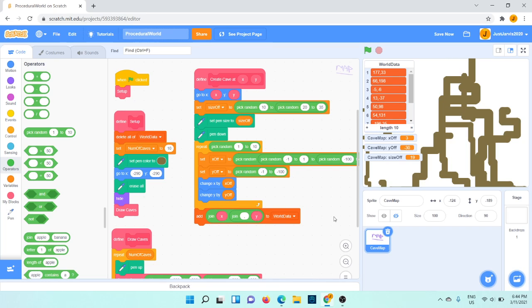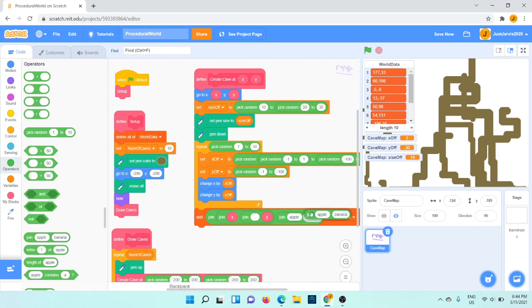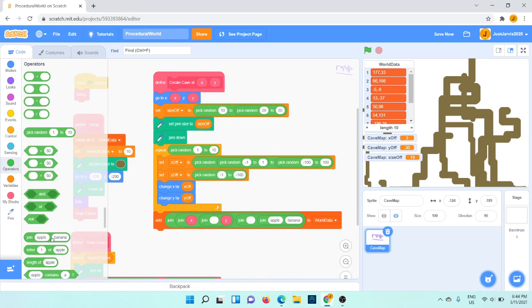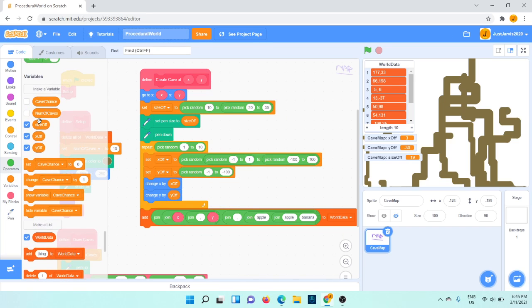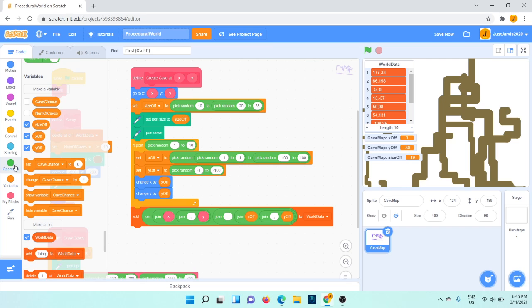So if we're getting the positions, then all else we need to do is store the size, the X and the Y. So now I'm also going to get another join, put this in the first half, and in the second half get two more joins, and this first one, comma, and we actually might need another one, and then we can say size off, or actually let's do X off, comma, Y off.